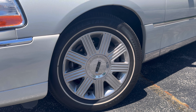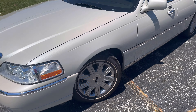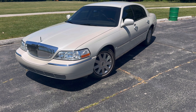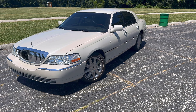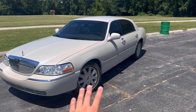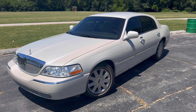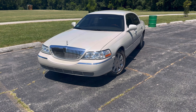We've got Travelstar tires on here now. When I purchased the car it had the original Michelin whitewall tires that came on the car stock, but Michelin no longer makes those tires. The best alternative if you want whitewall tires is the Travelstar, which comes in the exact spec size for the Lincoln — 225/60/17. Goodyear also makes a whitewall tire but I believe it's a 235, and I didn't want to deviate from the stock size.